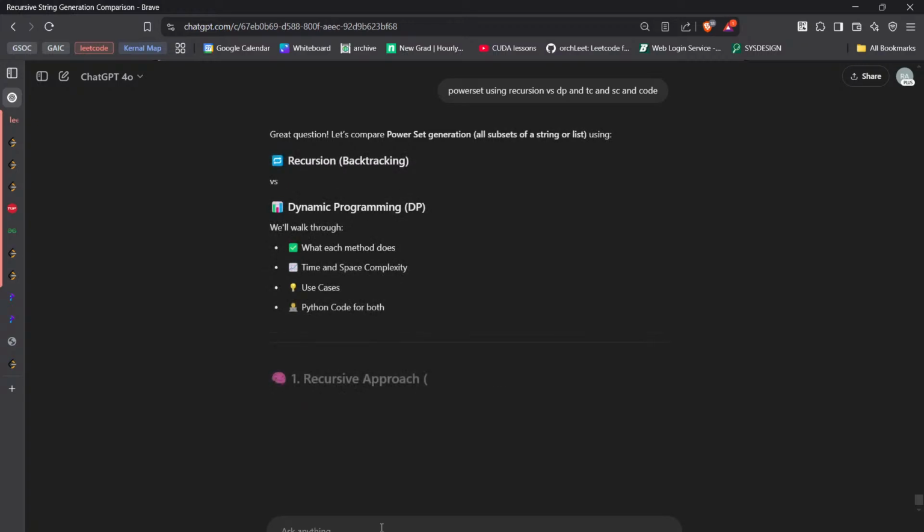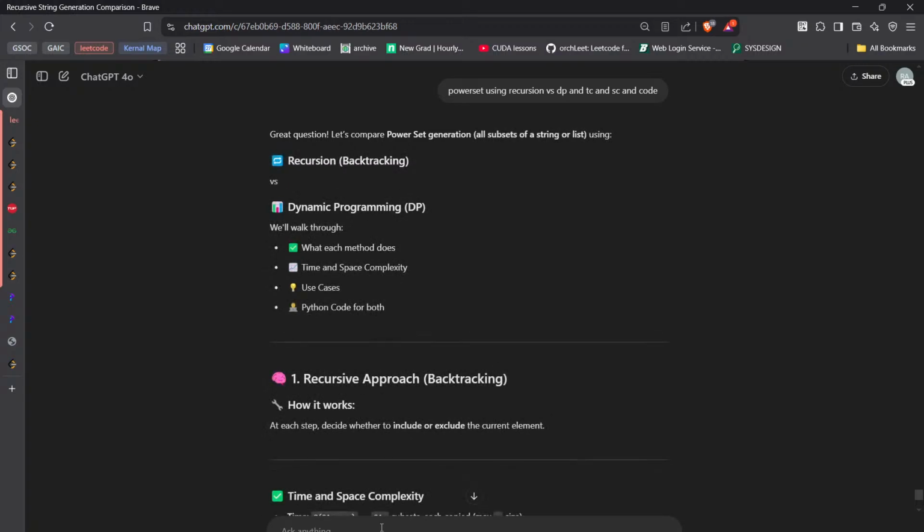Backtracking versus dynamic programming.